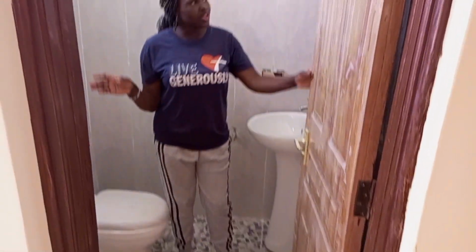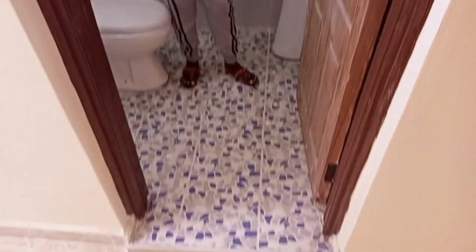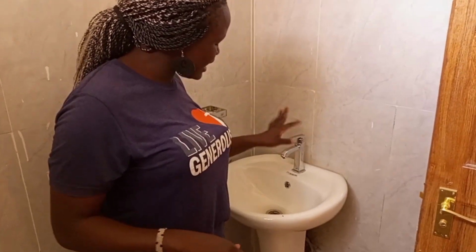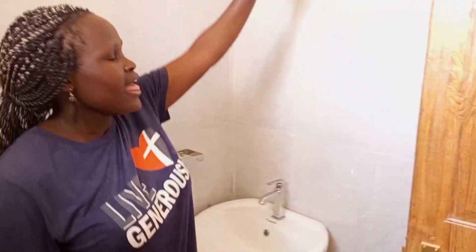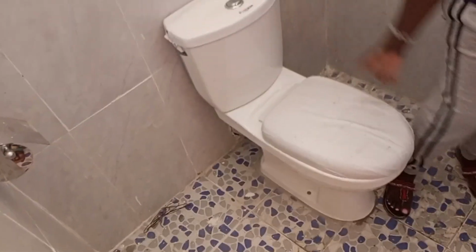And yes, now this is the washroom. This is how you close the door and then you open it. See, it has the same bathroom accessories, guys. Look at this. Now in the bedsitter, this sink is inside. As you can see, they just have beautiful and modern accessories. There is still a bathroom holder, an instant shower. The same way, there's a nice bulb holder over there. And then there is this beautiful accessory over here. There is a tissue holder.